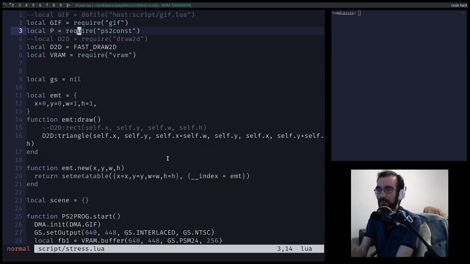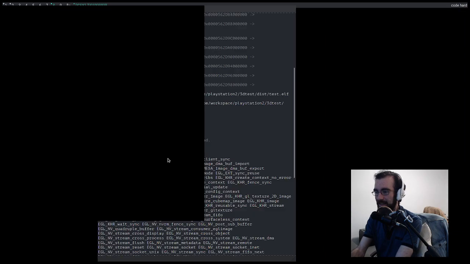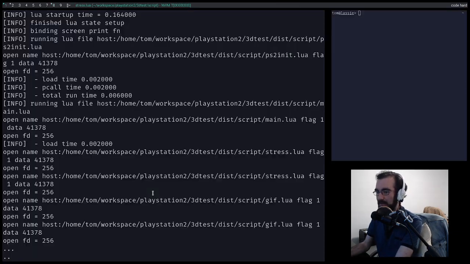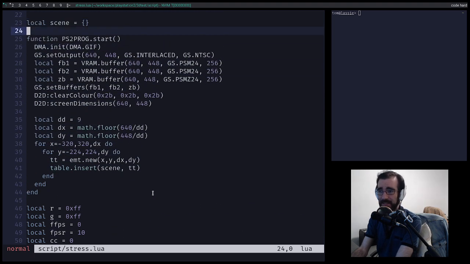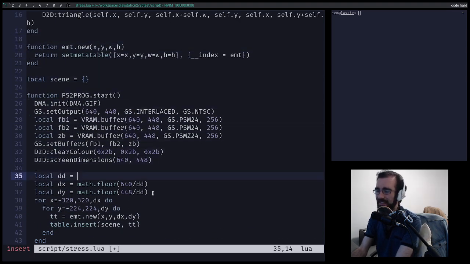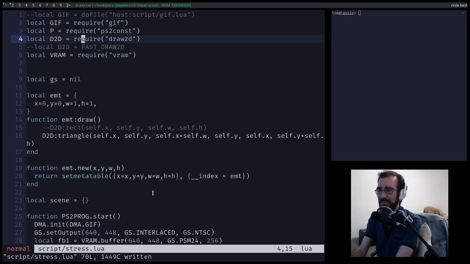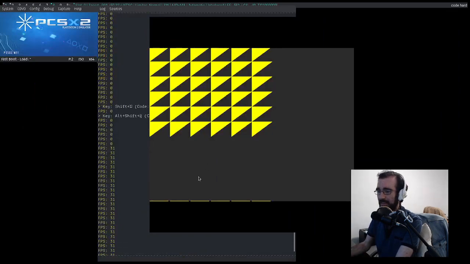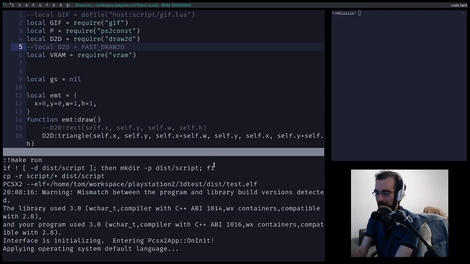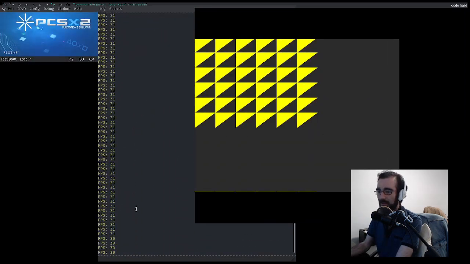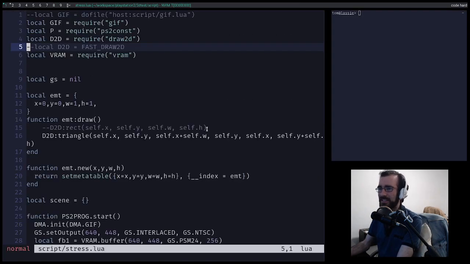If I swap this over to the slow renderer, let's see if we can see a difference here. We're going to see 30 FPS as well. Okay. Around 10 is kind of the critical mark where the slow renderer slows down. I want to see if there's a difference. The slow renderer here, of course, being a pure Lua implementation. Okay, so this is 30 FPS, right? We basically expect the fast renderer to always be 30 FPS. If we have a look, you're also 30 FPS. Basically, they're both pretty fast, which is good.